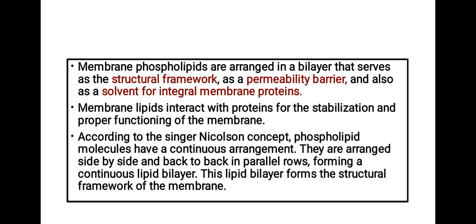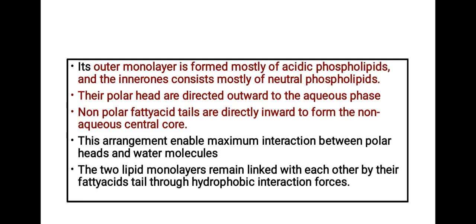According to the Singer-Nicholson concept, phospholipid molecules have a continuous arrangement. They are arranged side by side and back to back in parallel rows, forming a continuous lipid bilayer. This lipid bilayer forms the structural framework of the membrane. Its outer monolayer is formed mostly of acidic phospholipids and the inner one consists mostly of neutral phospholipids. Their polar heads are directed outward to the aqueous phase. Non-polar fatty acid tails are directed inward to form the non-aqueous central core. This arrangement enables maximum interaction between polar heads and water molecules.